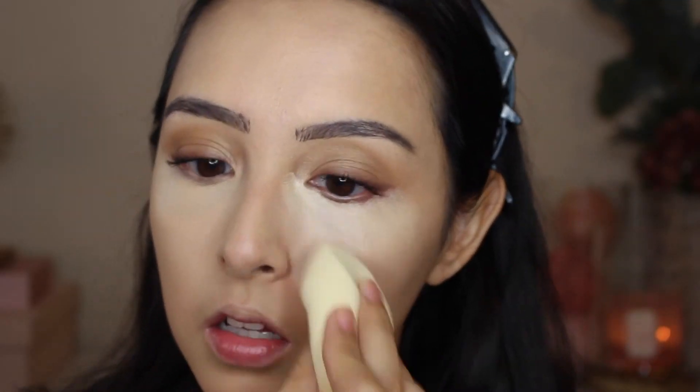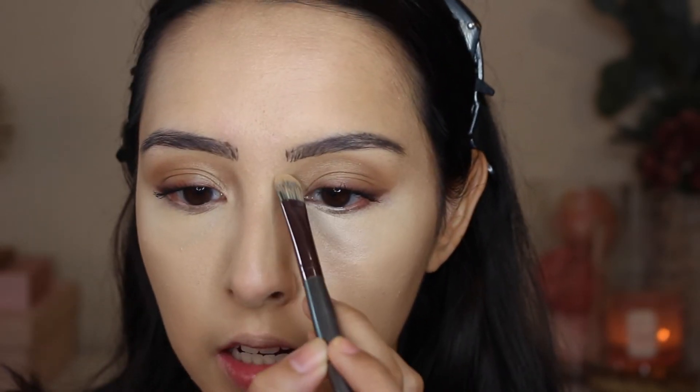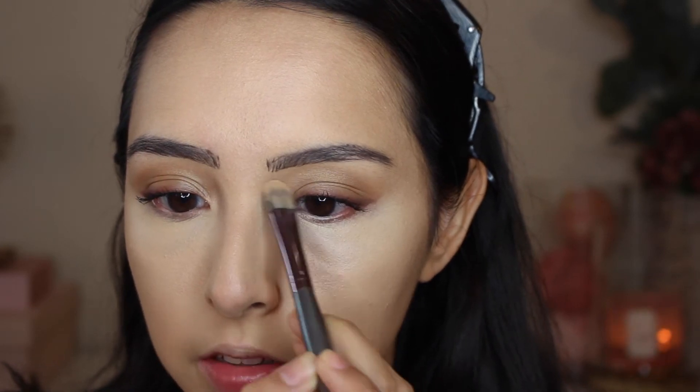Now we're talking — I wet it a little bit and I think that's what I just need to do. I just need to wet it before blending out my concealer because it does dry pretty fast. I mean, it is microfiber so I guess it makes sense. I'm going to do the other side with the Cloud Sponge, and I'm also going to take that same brush around my tear duct just to blend out the concealer a little bit more seamlessly. I honestly just love this Cloud Sponge — it's so freaking bouncy, so soft, and I just love it.